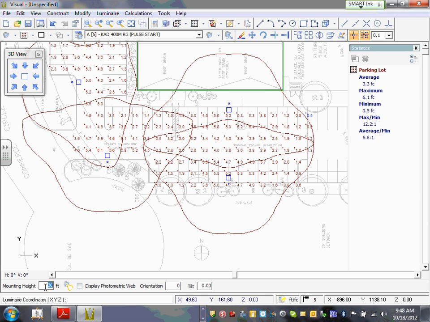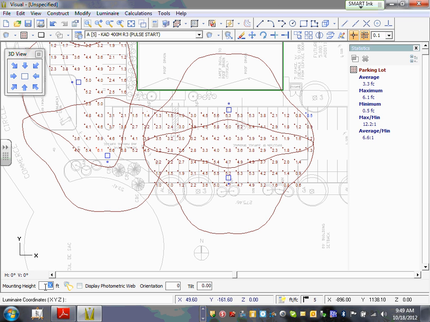30 foot height. Okay, so calculation is not coming because you need to bring it. I got it. You get it? Okay. Good. Now before I let you guys go, can I have thumbs up in the chat? We understand how to run the two calculations. Now this is not a good calculation. You guys are going to massage it a little bit, but you can get an idea how to do it at least.